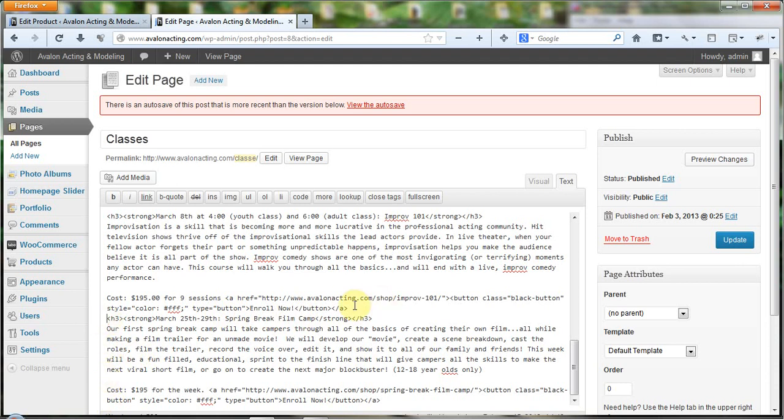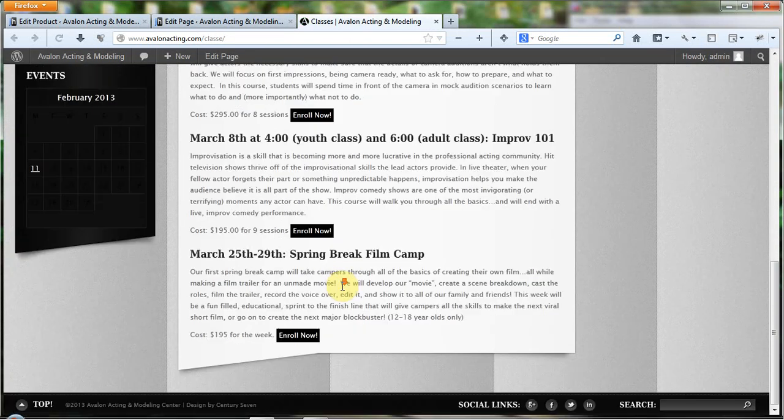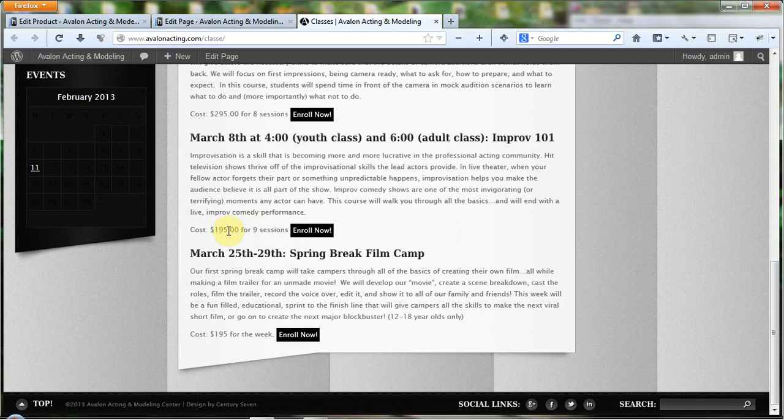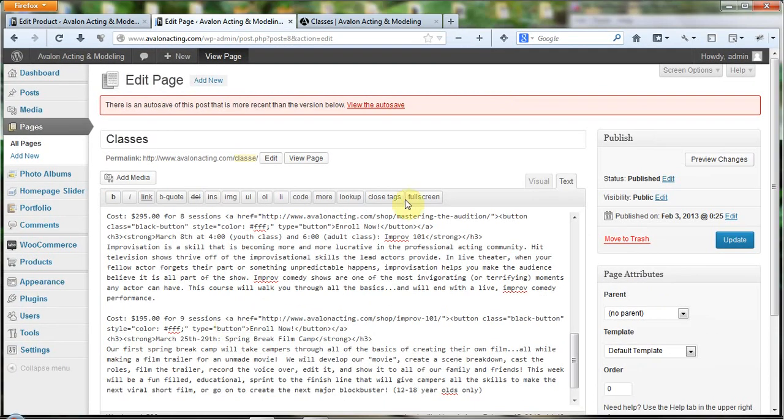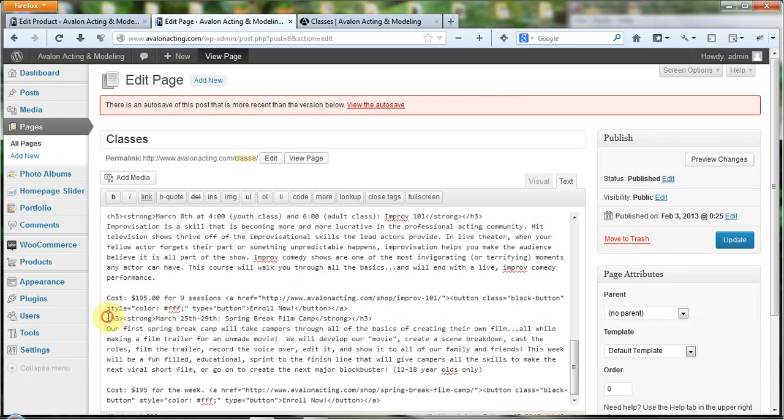Okay. See that? It's butted up against this right here, which, if I were to view this page, right over here, you're going to see is actually this button and this text right here. This is going to be in the code, although it doesn't appear here on the page. In the code, these two things are butted right up against each other. So what we're going to do is come here, and we're going to come to this H3 tag, which is going to be right below this button. There's an A tag in front of the button, which starts all the way over right. If you go here, the button starts right here, and the button ends right here, and the A tag ends right here.